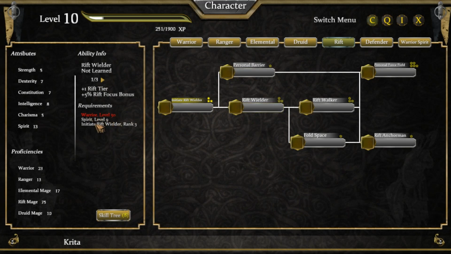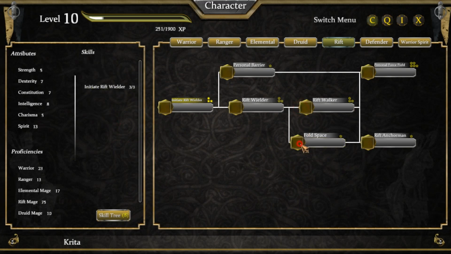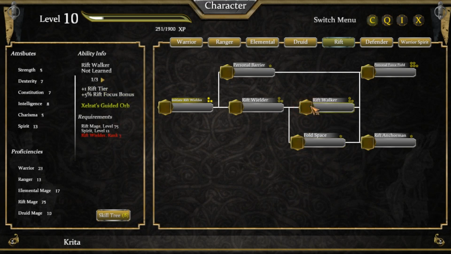Requirement: Warrior level 50. Why is it Warrior level 50? Like, this is the Rift Mage. It should not be Warrior level 50. Is that maybe just an oversight that they didn't put in? I think it might be. I think that should be Rift Mage level 50. Yeah, because look at these, it's Rift Mage level 60, Rift Mage level 75.